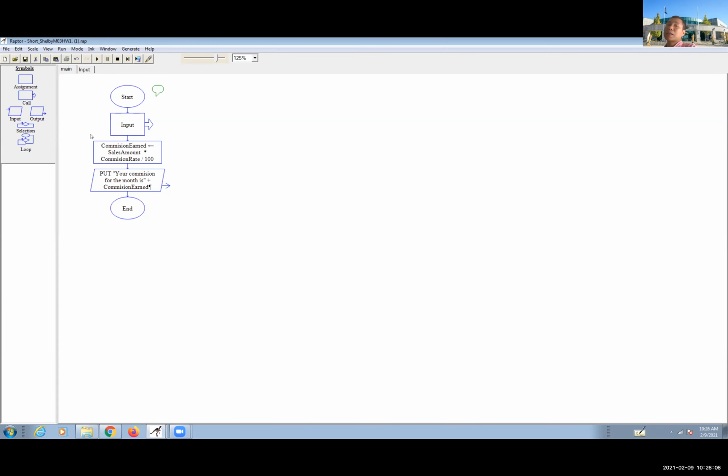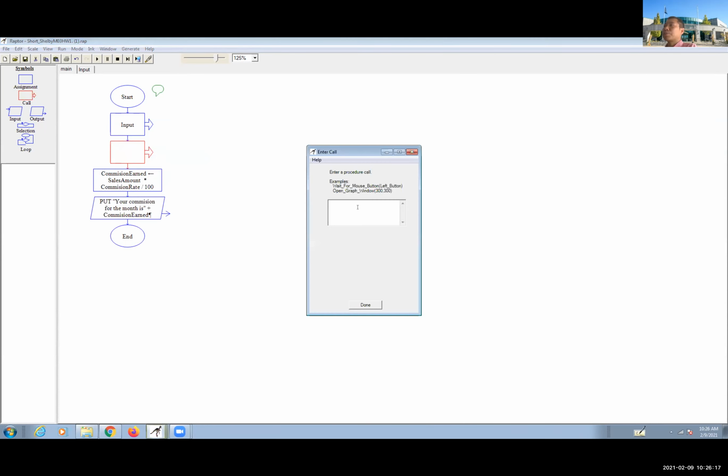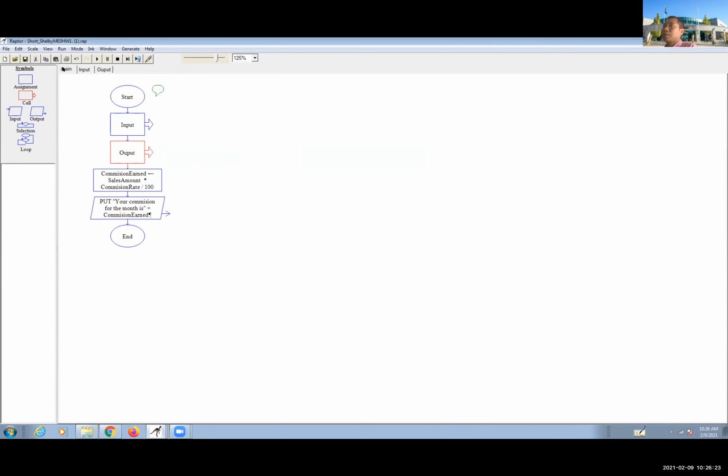And everything about here is the output or the calculation. It's up to you. You can break it down into 2 or 3 or 4 submodules. So for this one, if you want one more submodule here, you can put the output here. From this one, you can copy and paste it here. Now you see in the main module, you call 2 submodules, input and output.